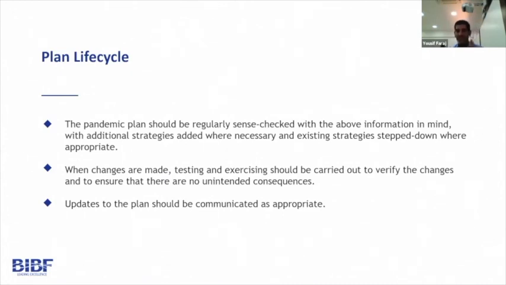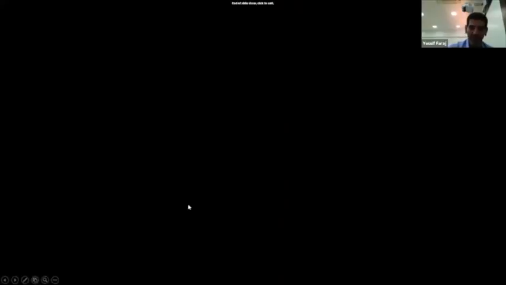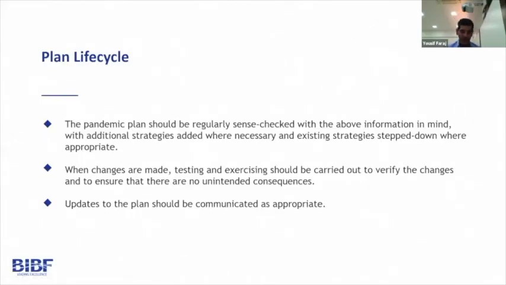And of course, when you develop and test this plan, you always need to communicate with all the stakeholders. It should always be updated. Now, the time frame depends purely on you. These days, the duration since the pandemic came up is almost 5 or 6 months. We cannot update the plan on a daily basis, but at least when a decision comes from the government or a legal entity, we need to immediately look at the plan, whether we can change, add, or remove. We need to include all of this in the checklist so that the plan is complete and touches all the elements of business continuity.